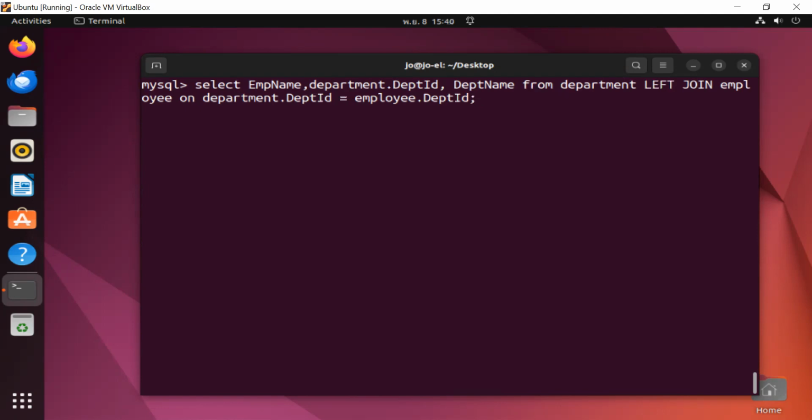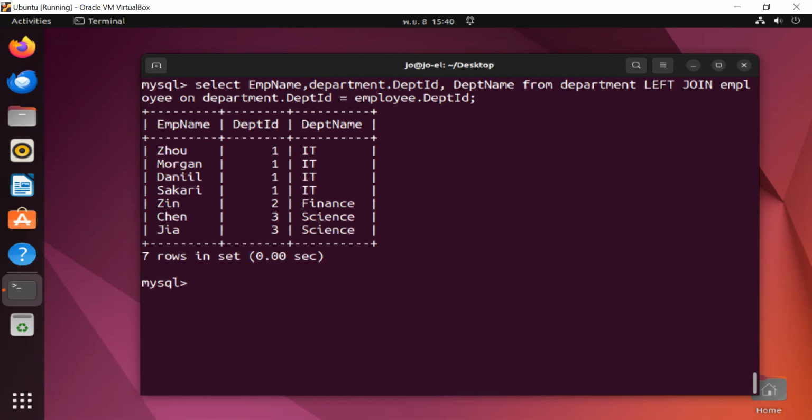Now what will be the output? It won't be the same. It will only bring those which are matching with department ID because it's now on the left side, right? And whatever is on the left side is also in the center. They are in intersection. They share.